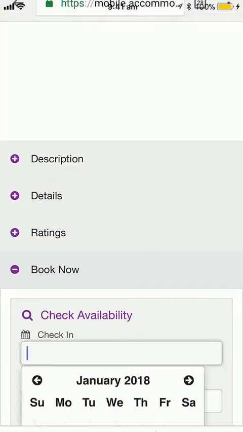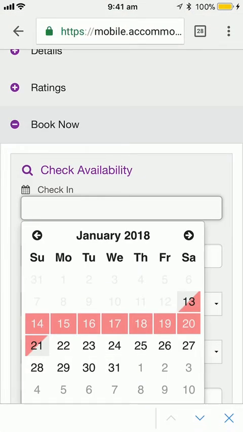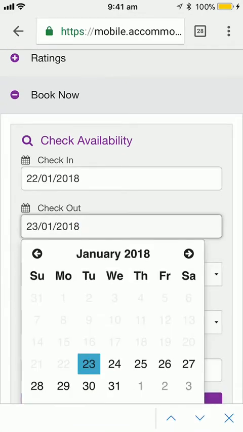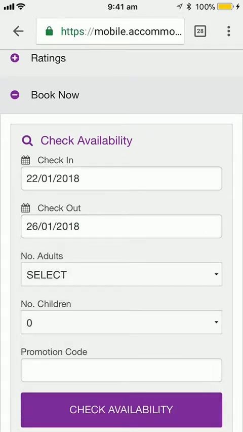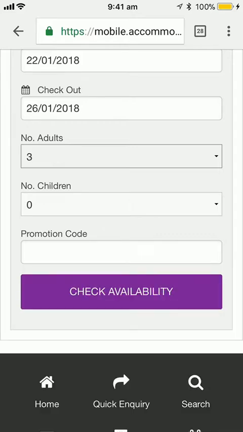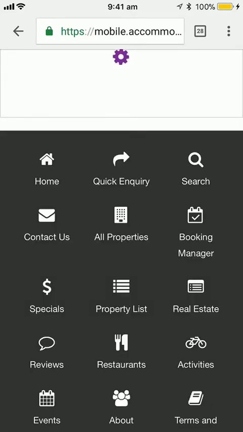They can check availability, and they can see that it's booked out on certain dates, and then they would say, okay, number of adults, that'll do there. Check availability and get a price.